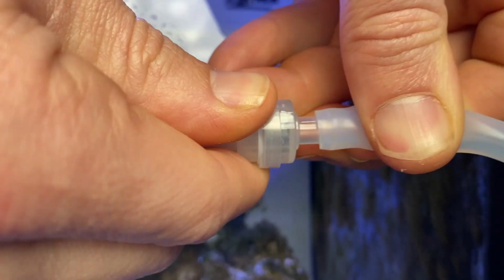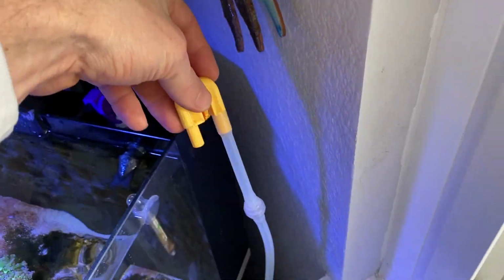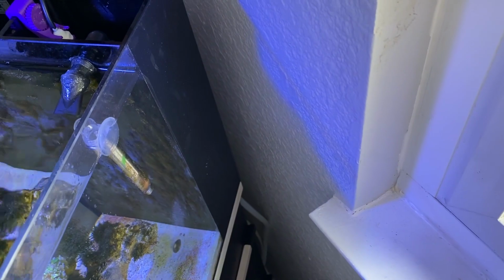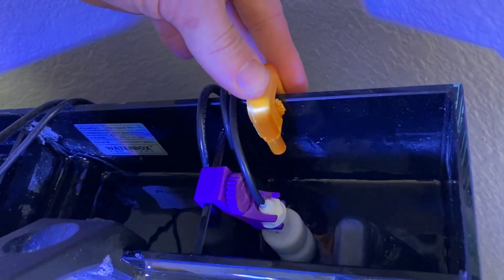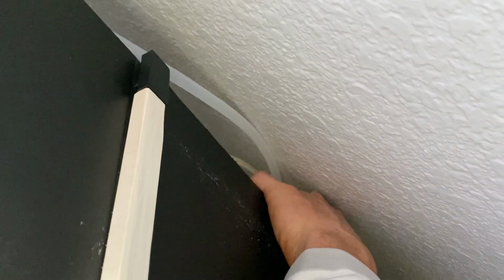Now, this is kind of overkill. It's not really necessary because the return for the ATO water is way above the water line. But if you just so happen to put that below the water line, you definitely need a check valve because you do not want this thing siphoning out all of your water. It is all set up and ready to go.